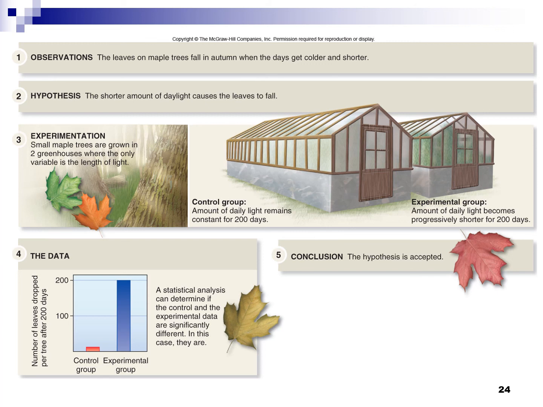So we have the data. You'd have to do some statistical analysis, get some error bars on here. We're not going to really be doing too much of that. We have one statistics test that we're going to use in genetics. And then you make your conclusion. The hypothesis is accepted because by shortening the amount of daylight, more leaves fell. All right, I think that about wraps it up. I tried to keep this pretty short, not too bad, and I will see you in class.